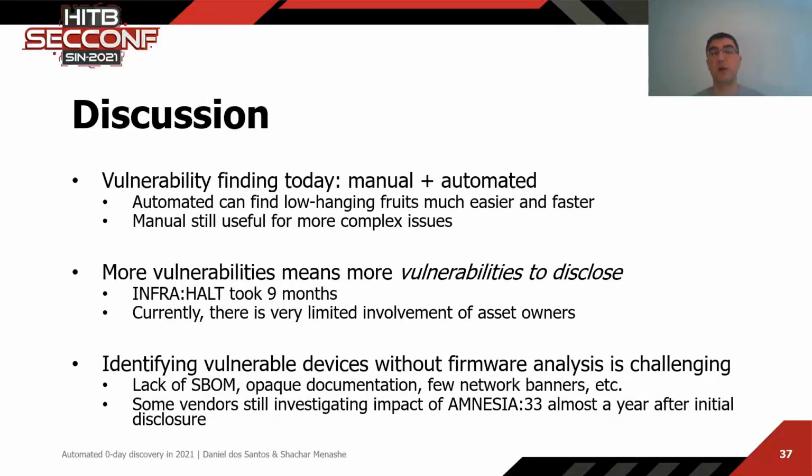So more vulnerabilities being found, right, with automated discovery or manual discovery and so on, means that there will be more vulnerabilities to disclose, right? And we want to talk a little bit about vulnerability disclosure here. In the specific case of InfraHalt, it took more than 9 months to do the whole disclosure process with the vendor, with the downstream vendors, with coordinating agencies and so on.